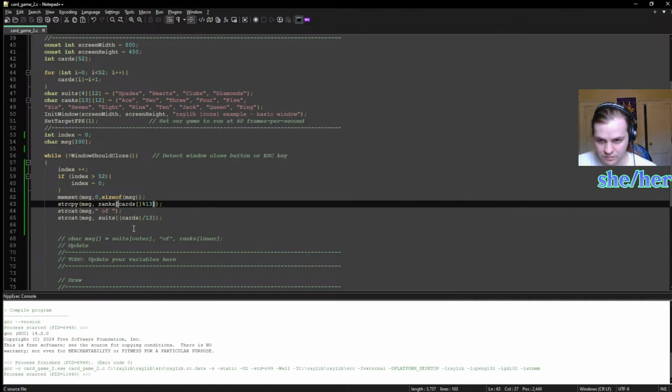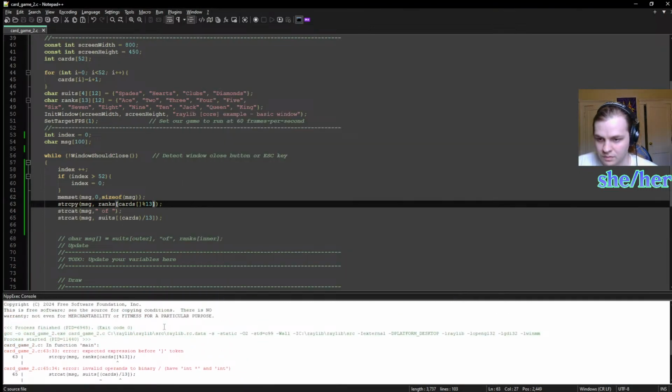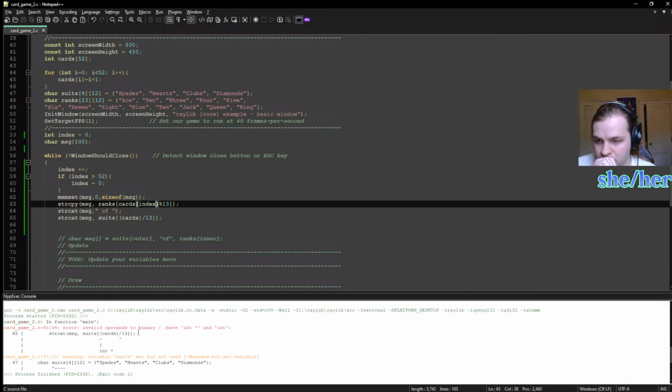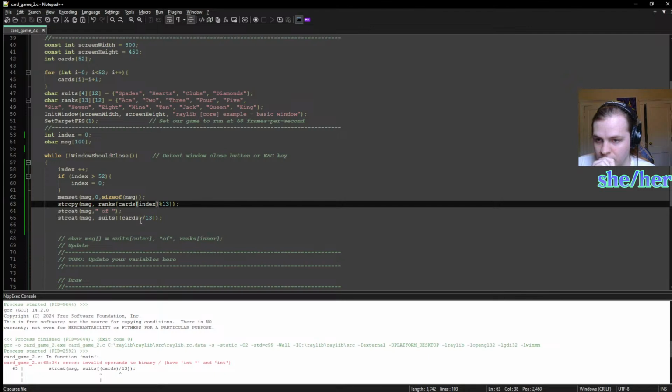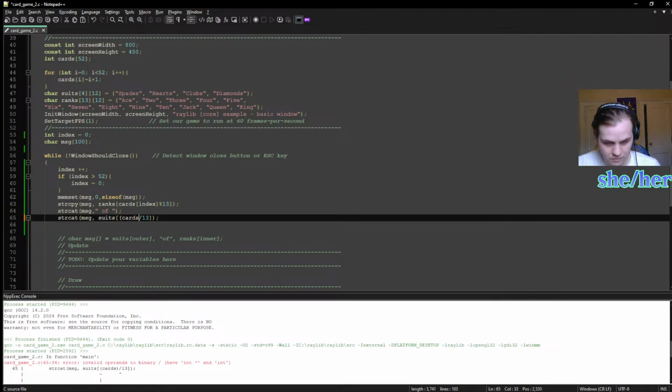Okay, let's see if that fixes one of those. Oh, cards of index. Okay, great. Now we just need to do the same there. Those parens don't... Oh wait, no, I do need that one. There we go.